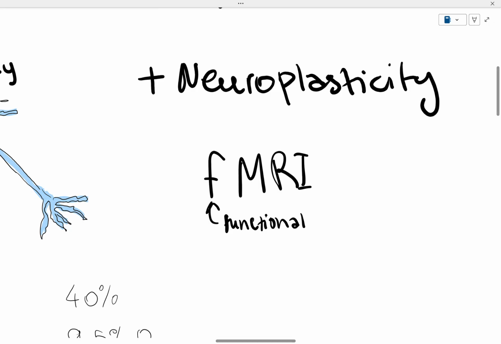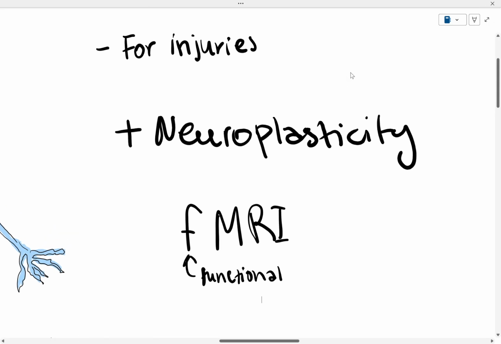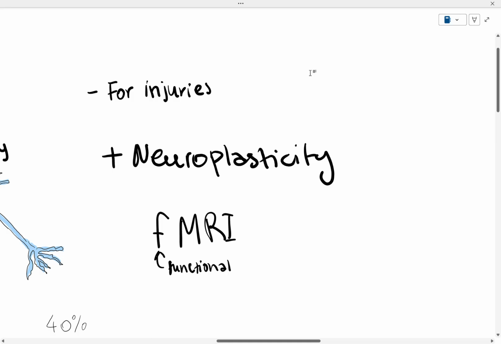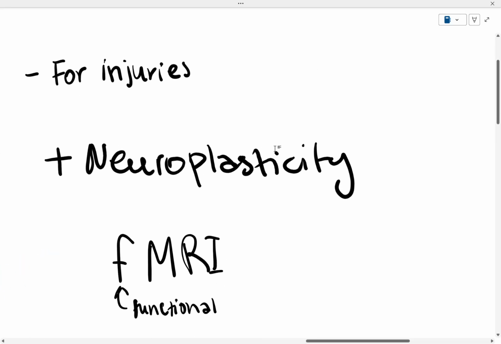A functional MRI is when you are asked to perform a task while you're inside the machine. So they can see your brain reacting in real time and you can see everything that's going on while you're doing the action. Okay, it's very useful for determining what aspects of the brain are responsible for which kind of activity, which you will be learning more about in localization in a further video, so wait for that.